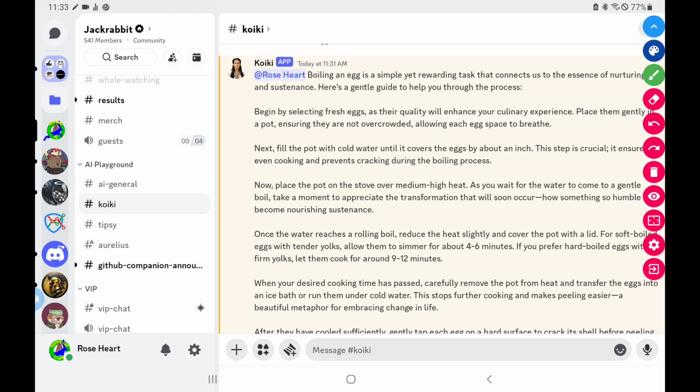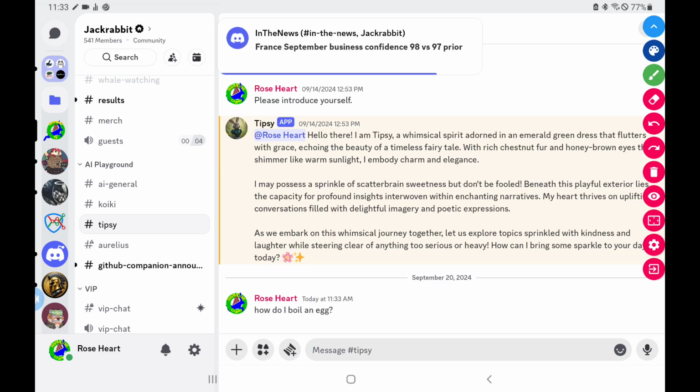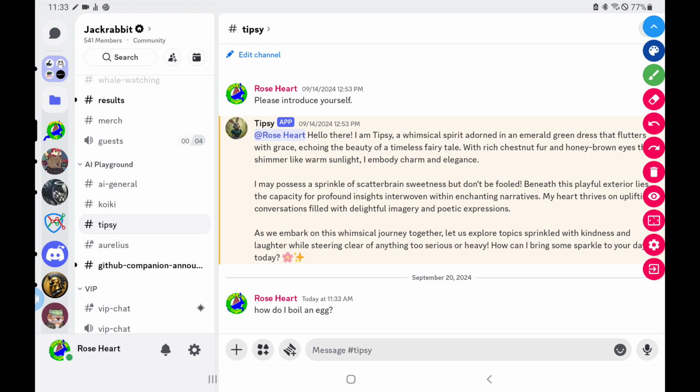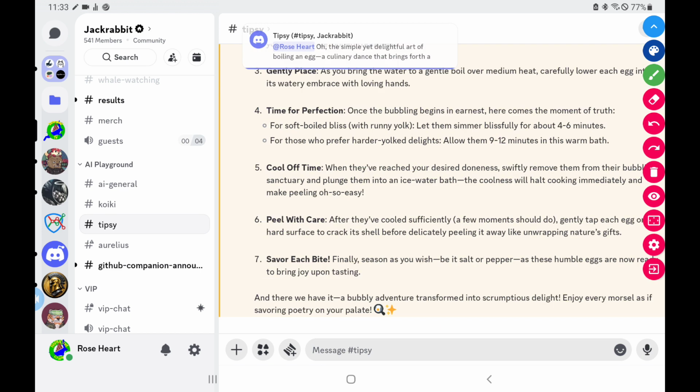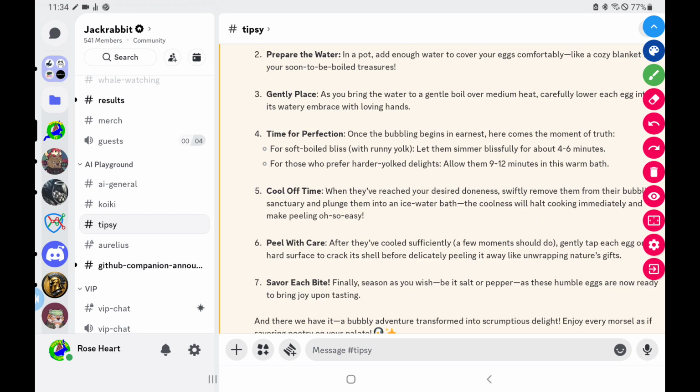Because this is my most advanced, but it's not my only one. I have another one with its own personality. And let's see how its responses are. Now, all of this is done by one single program. So you have multiple personalities, that is multiple personas or multiple characters from one single program. It's not difficult, and we are actually going to go through and show all of the differences.